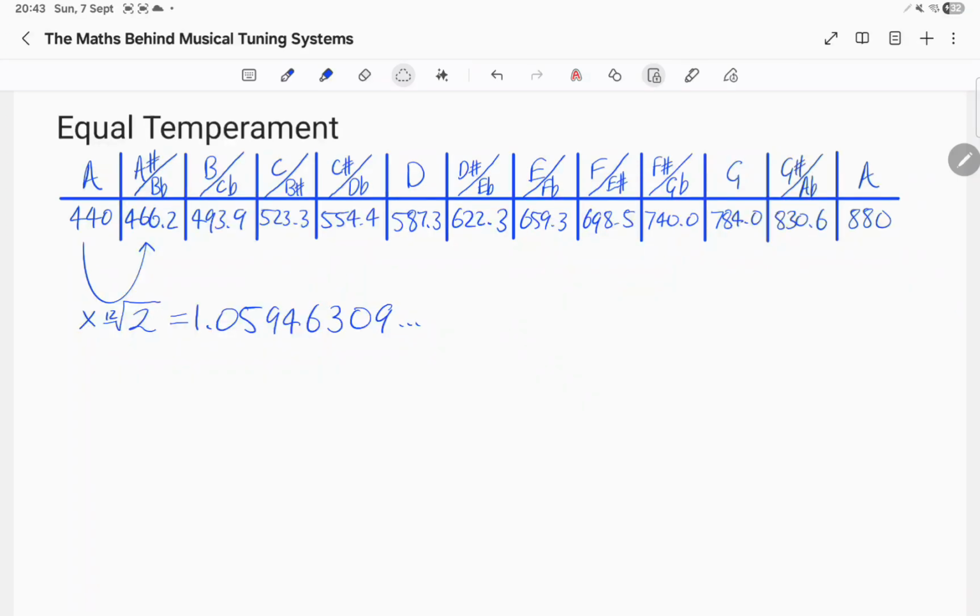Now we'll move on to the modern system, equal temperament. This system is much simpler mathematically, although it was very, very hard to calculate initially due to the difficulties in calculating the ratio. Here, in a 12-note scale, we simply have to calculate the 12th root of 2. This number, however, was quite hard to calculate and wasn't calculated until the 1500s. Using this, we can simply multiply by the 12th root of 2 to find every single note.